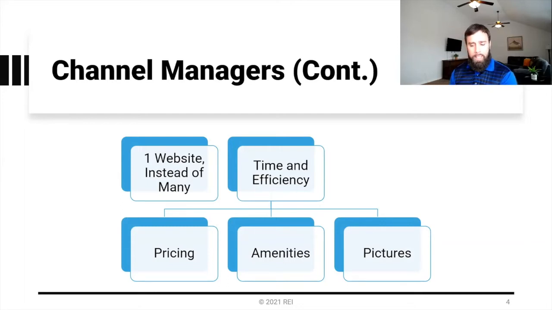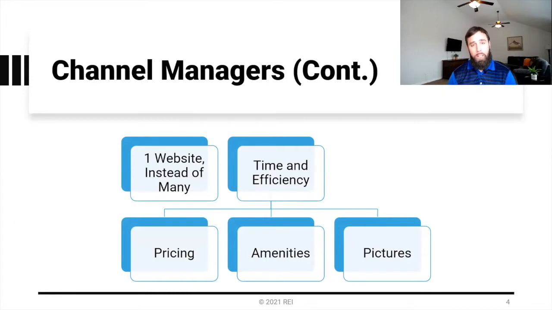And in saying that, Airbnb controls the entire process to include the transaction. So down the road, if you have to make a claim because an Airbnb guest broke something, you have to go through Airbnb to hopefully get reimbursed. And I would not hold my breath on that if that ever is the case. So by having a channel manager or a direct booking website that can talk to the other platforms, you have one centralized input, one centralized website that talks to the rest of them.